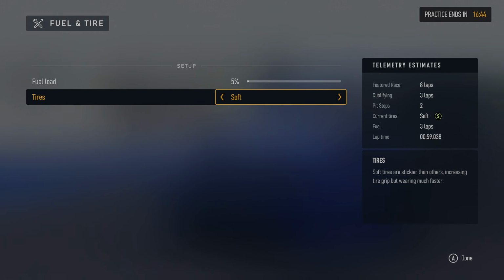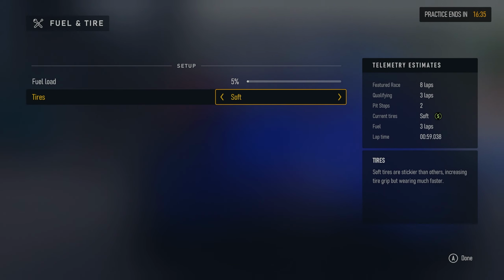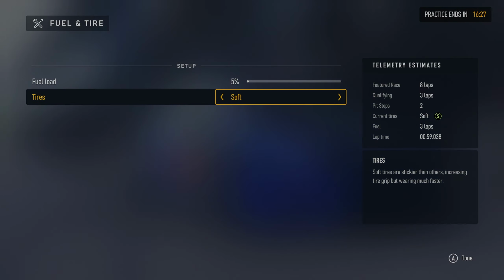You don't need it. It'll slow you down. And also, if you're doing qualifying, go to soft. Notice how on medium, our lap time is 59 seconds and 9:05. On soft, it's 59 seconds, 0:38. So initially, a 0.5 second difference per tire is what we shaved off. So go ahead and run softs.